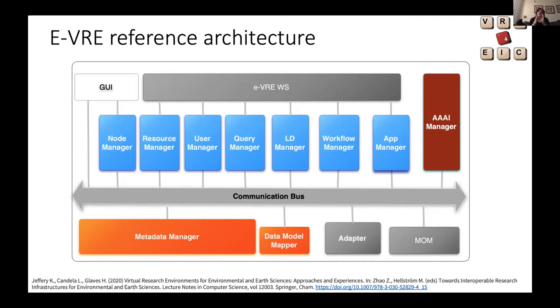And then you have the different aspects, like a resource manager or a user manager, query manager, workflow managers. All these managers have really different aspects and should be communicating with each other, and also giving the possibilities from the outside to address them, like Mike talked about APIs. And all this communication goes then really to the next layer, to, for example, have a data model mapper, have definition of standards, like I talked about at the beginning, like collaboration can also function via standards.